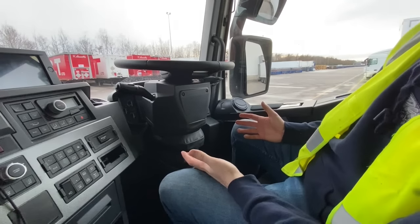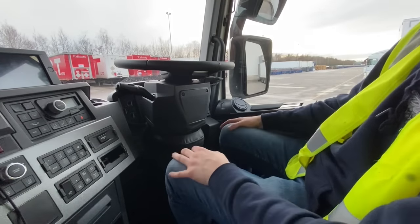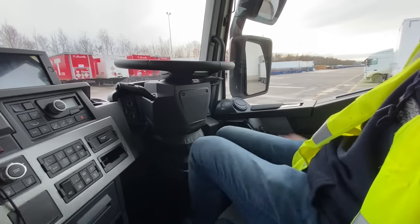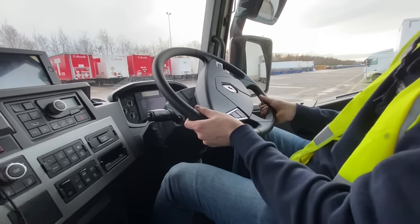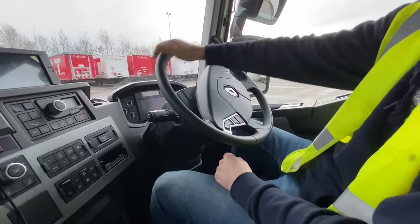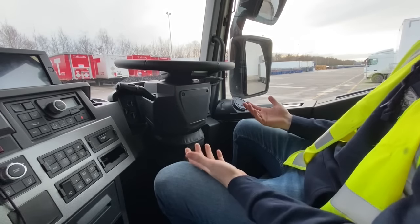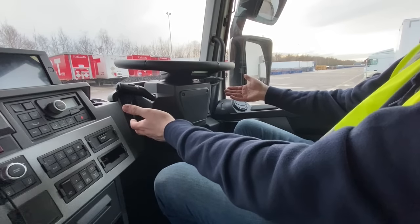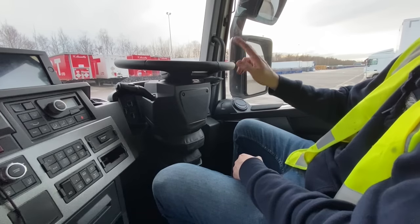I know all of you are going to be wondering about the steering wheel position. So this is me at my normal setting — I don't have the air seat up. Usually I'd have the air seat up to support the bottom of my knees. This is the adjustment on it now: she goes right up, whereas before you couldn't do that. You literally just went to about here. Now you can just put your foot on the pedal and down she comes, out to you. And it has the neck tilt on it as well. You can basically make it comfortable for you — I can just sit back in my chair and drive this like I was driving a Volvo. It's a million times better than it used to be. That's the best improvement they've done over the whole lorry, and it just makes life so much easier and more comfortable for the driver.